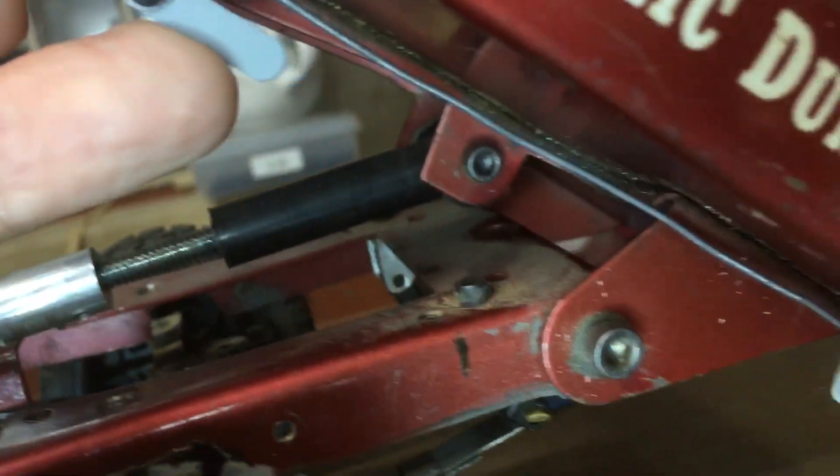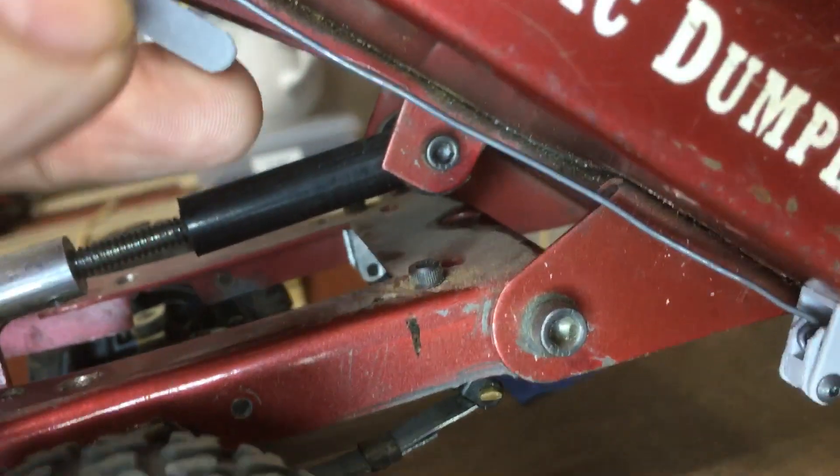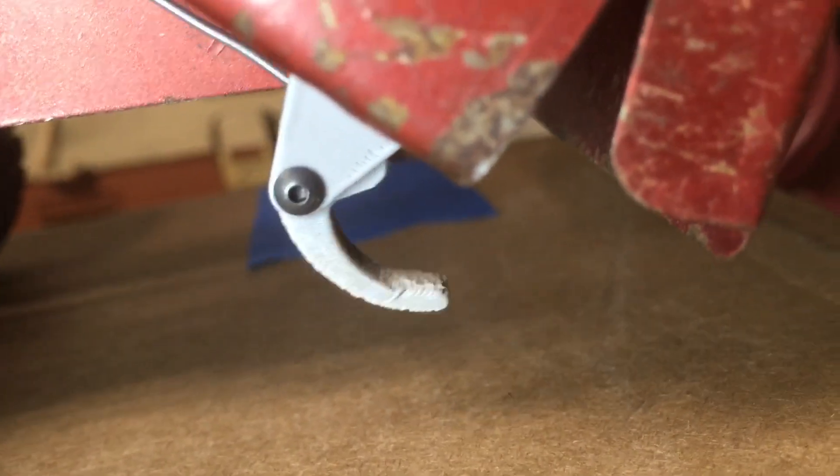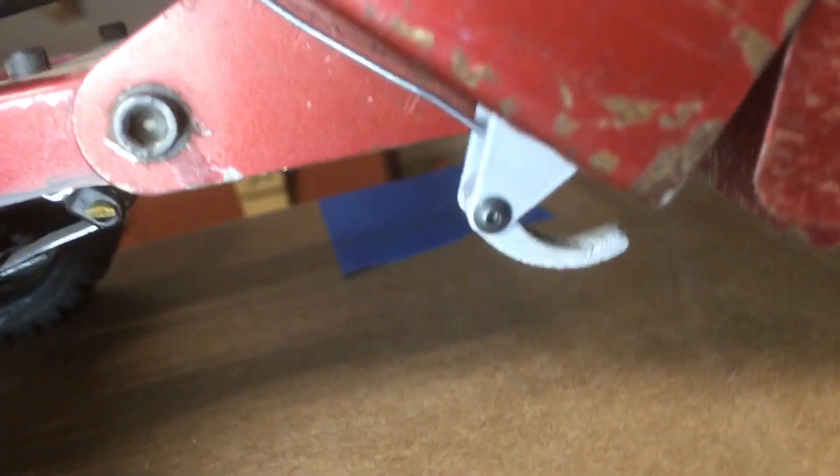I glued this one on second after I had the wire all attached — just pulled it forward and glued it up there so that it was holding the tailgate shut. You can see down there — that's the set screw that's going through. You can pin that with a piece of brass tubing or anything like that, so as long as this doesn't get pulled closed somehow inadvertently — which I don't know why it would.